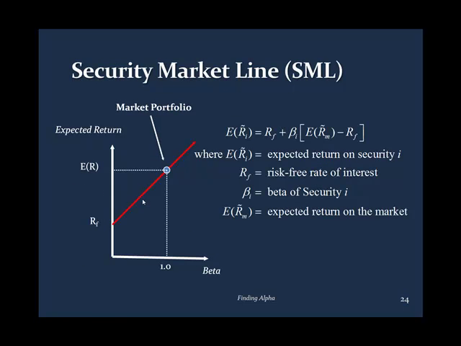Now looking at this on a line you see the security market line. This thing here which I just went over is this line from the risk-free rate. And it goes up, up, up as the beta. We replace the standard deviation now with beta. And so the expected return is linear in beta and increasing. So it's increasing at this rate here. This is the price of risk. The expected return on the market minus the risk-free rate.